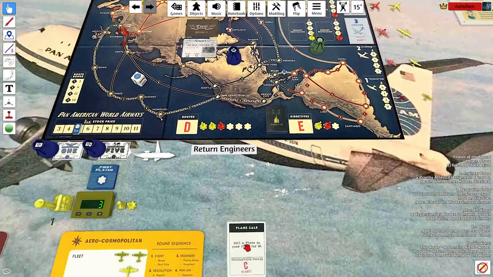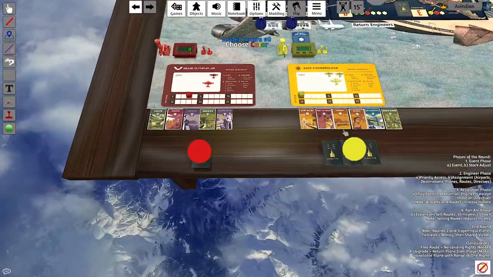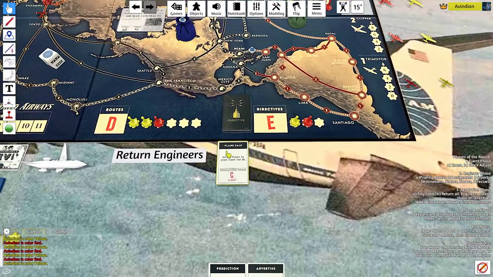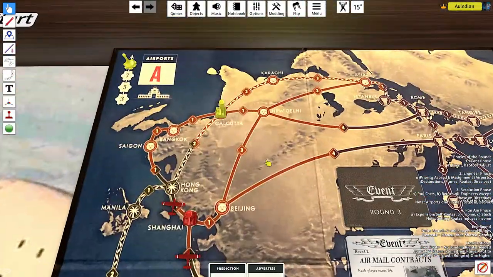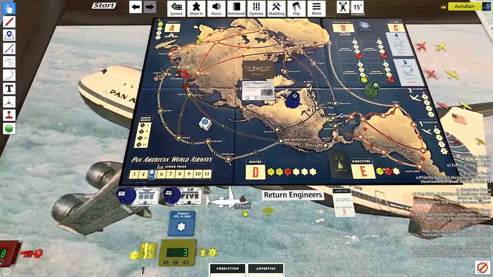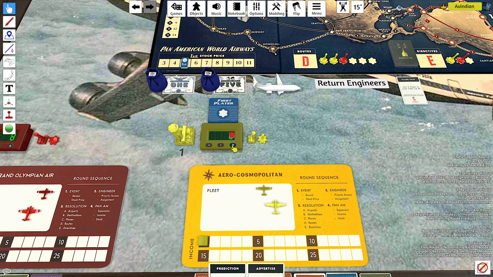Next we go to planes, and at this point Yellow is going to say, I want to play a directive card, and they're going to play plane sale, and they're going to sell one of their little 1D leaves for $4. That actually goes in the trash. They don't get to buy the plane later on. So that's going to earn them $4.